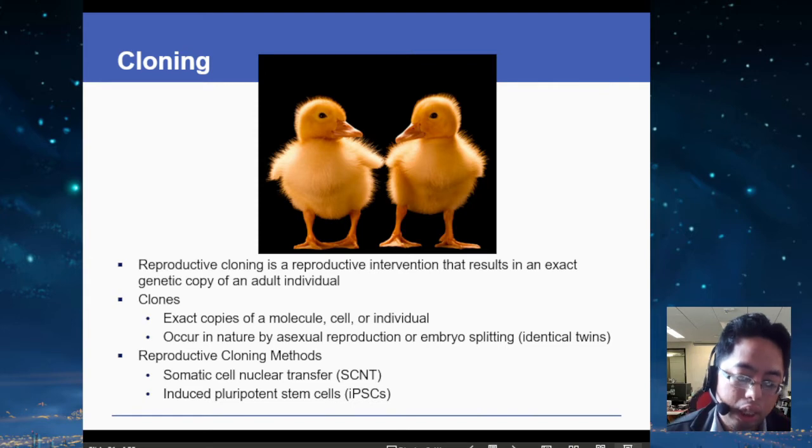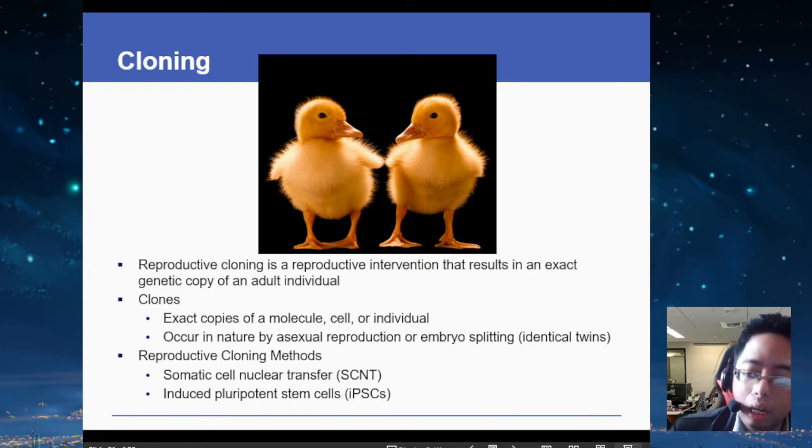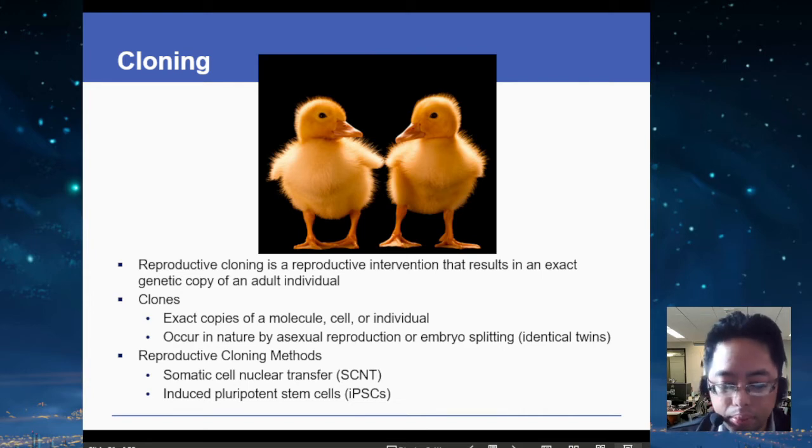Okay, the first technique is called somatic cell nuclear transfer. So you know that for ovum, right? Ovum is the egg cell. Within that ovum, you have a nucleus which is just half of the chromosomes that the human has. So we take out that incomplete nucleus, we put in a complete nucleus which is from a somatic cell. You know, other cells in the human body, they have complete chromosomes. We put it in that egg cell. So now it can actually become a new organism.